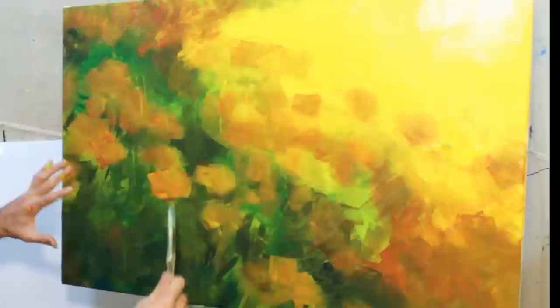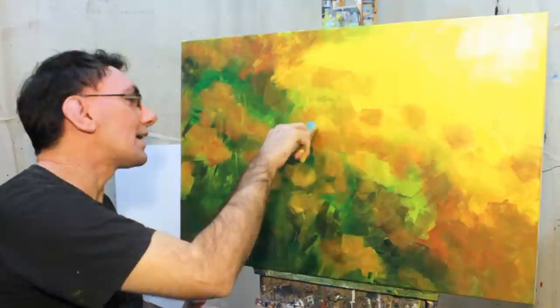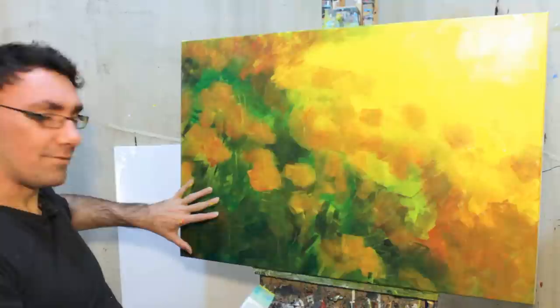We feel like we've got some depth here for the stems here at the front, and there's a sort of layer here of some buttercups, which obviously are going to get more yellow as we go, but we put the darker areas in first so we can work up from the darkest areas. And then we put some dark areas behind. I'm probably going to darken this bit even further, get it almost to black.